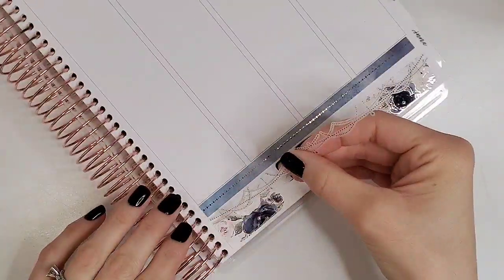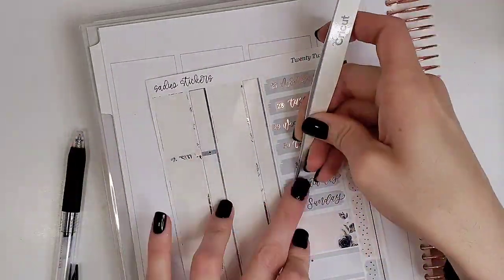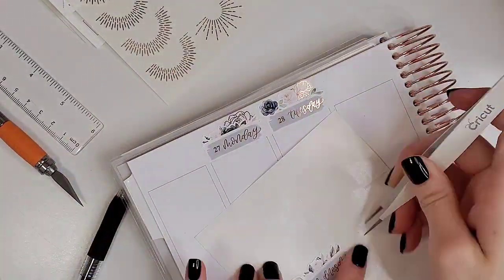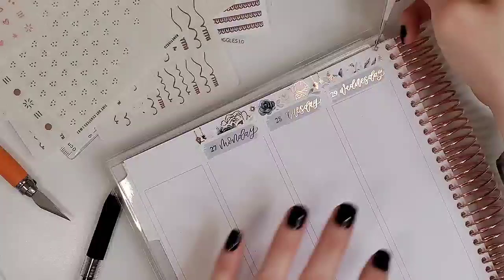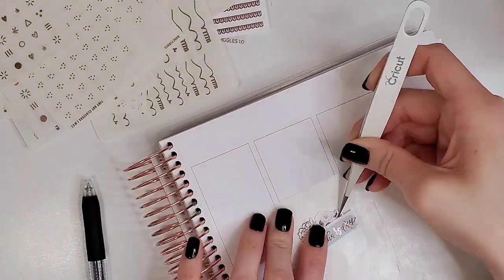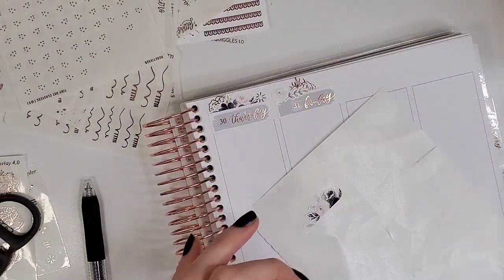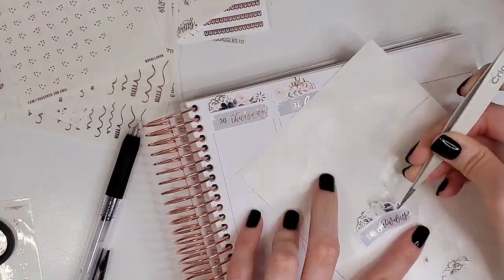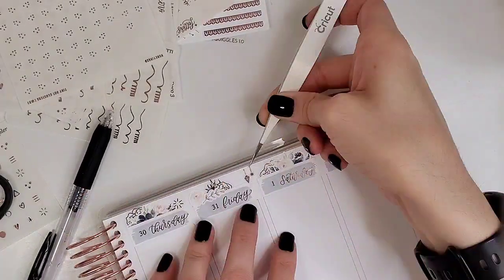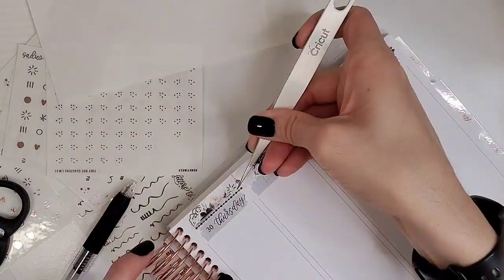I got this planner back in the spring of 2021 and I knew exactly when it came in that this was the planner I was going to use in 2022. Because it's undated, I decided to date it for the week of December 27th through January 2nd. I'm also utilizing this stunning kit called '2022' from Sadie Stickers as well. I fell in love with it as soon as she released it — I purchased it immediately, bought four sheets of florals, two sheets of functional stuff. I needed all the things for this kit.